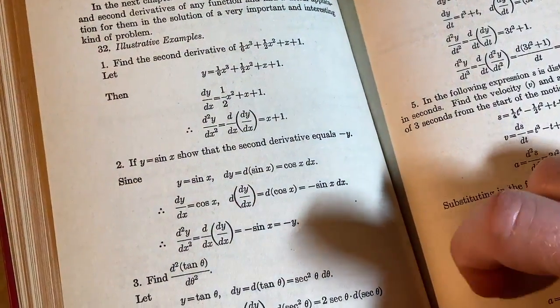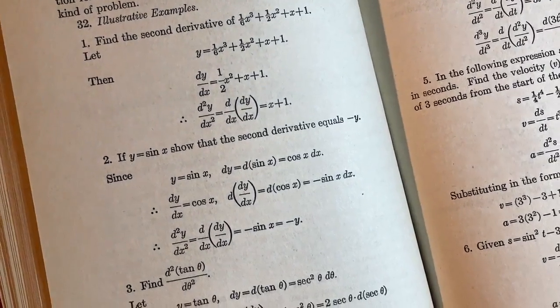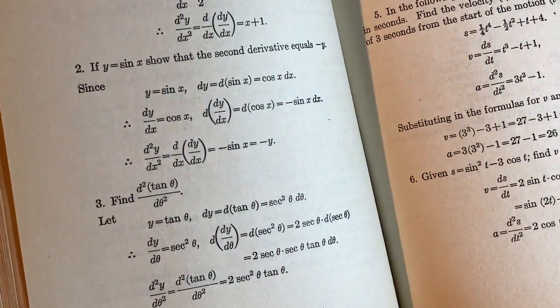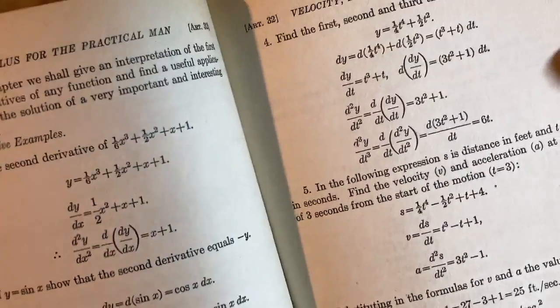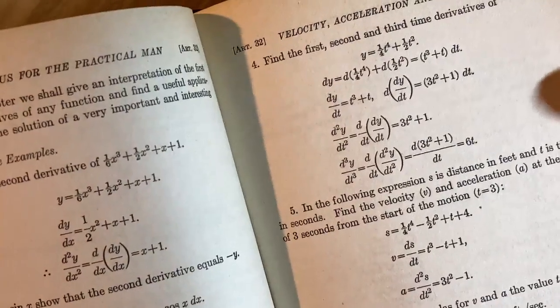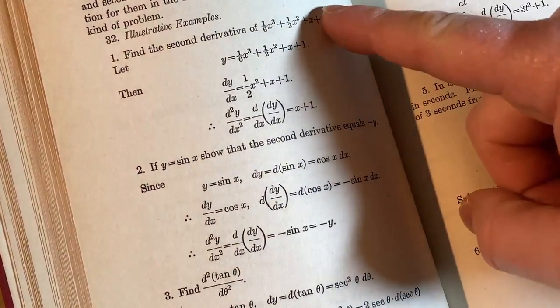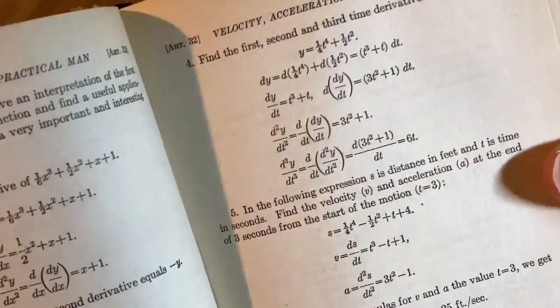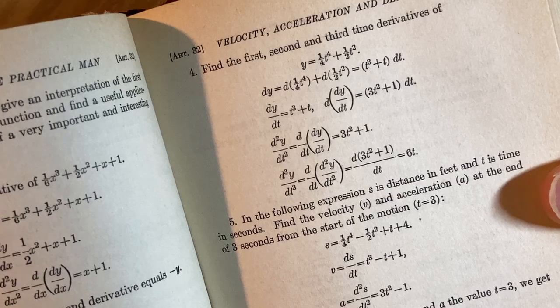If Y equals sine X, show that the second derivative equals negative Y. That's pretty easy. We have the second derivative of the tangent function. Pretty easy. Looks pretty standard, right? The examples don't look difficult. Lots of examples though, right? We're already on example four. You see, he doesn't mess around, right? He just goes, question, solution, question, solution, question, solution. Just straight up examples. Find the first, second, and third derivatives of, that's great. It's a good example. Here's another example.